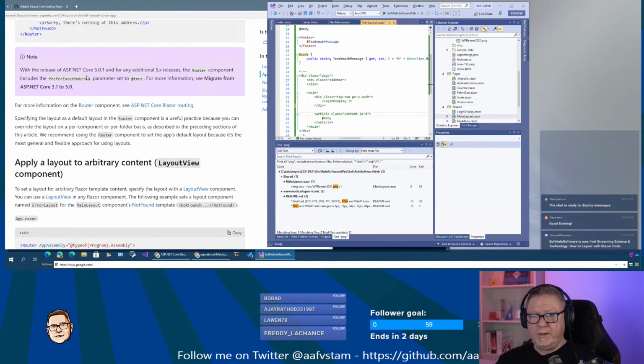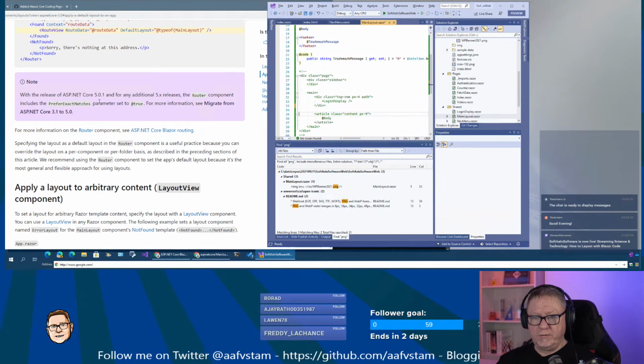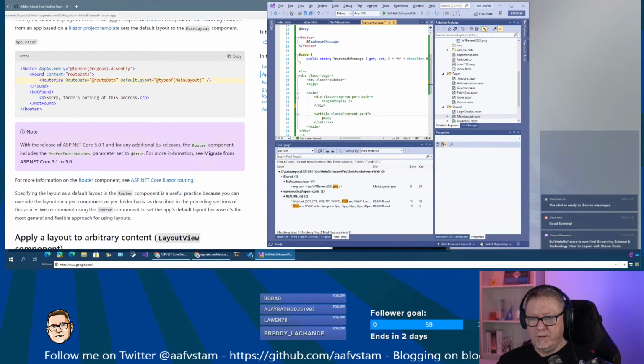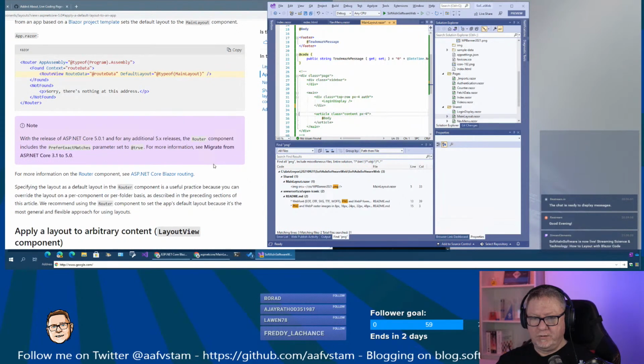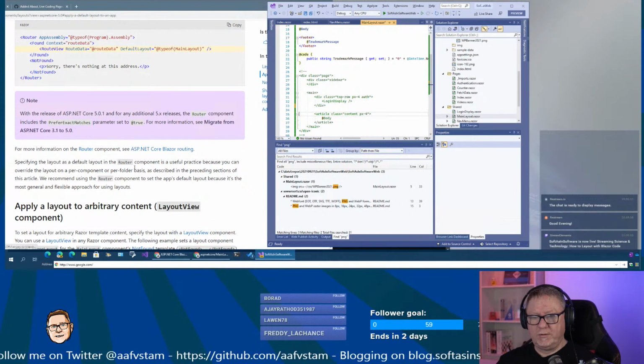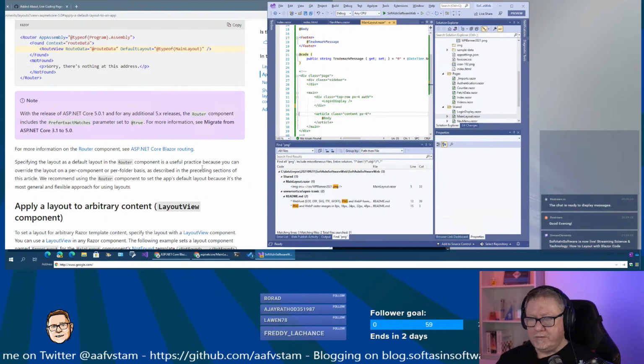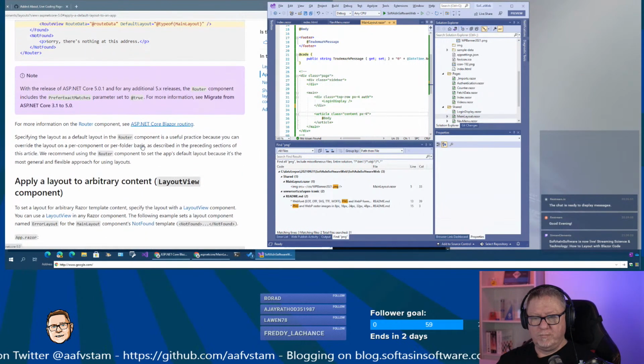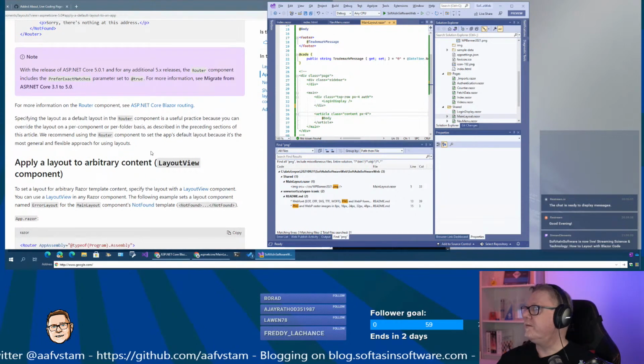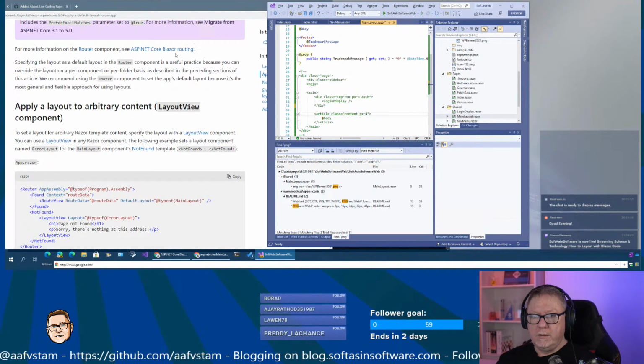With the release of ASP.NET Core 5.0.1 and so on, the Router component includes the PreferExactMatches parameter set to true. For more information, see Migrate from ASP.NET Core 3.1 to 5.0. So we probably have to fix that from the old side. For more information on Router components, see ASP.NET Core Blazor routing.